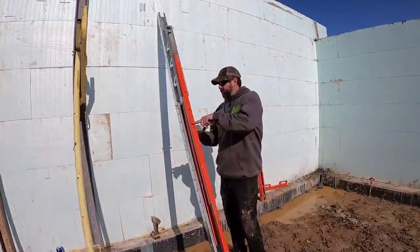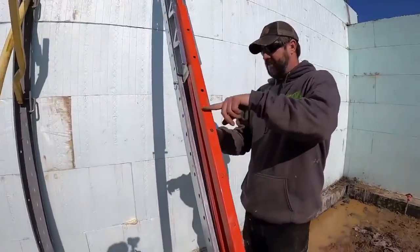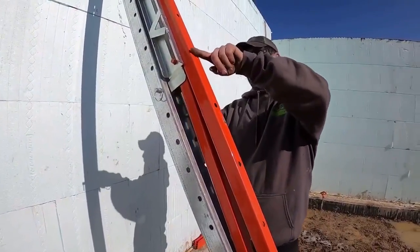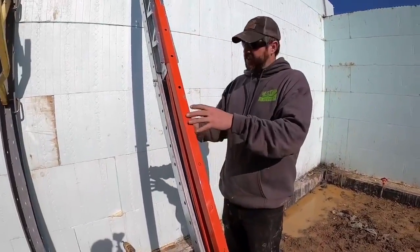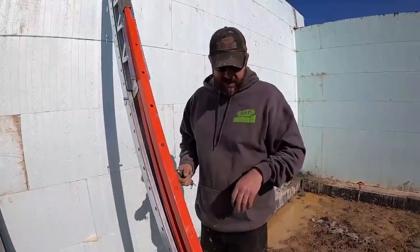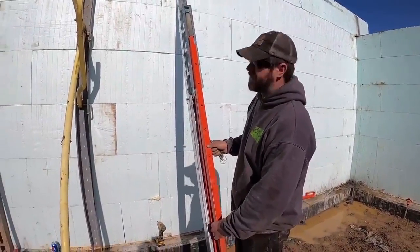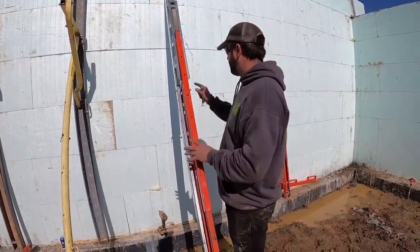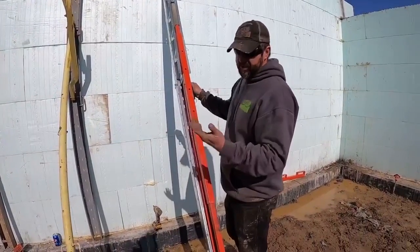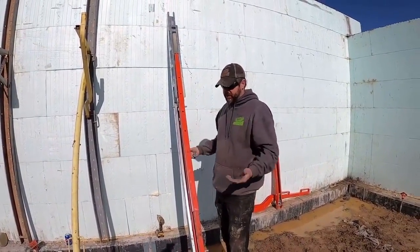All right, so the first thing I want to point out on these is how thick they are and how they actually store compared to the mono brace. These are about 5.5 inches compared to about 3.5 inches. So they take up a lot more room in the crating and they don't quite store as easy. One advantage is the way they got these designed, this works for a really good handle to pack it in and out of the job site. I don't have a good way to weigh all these. If I had to guess, this one and the mono brace are very similar in weight, within a couple pounds. The Giraffe brace is actually quite a bit lighter, mostly because it comes apart.